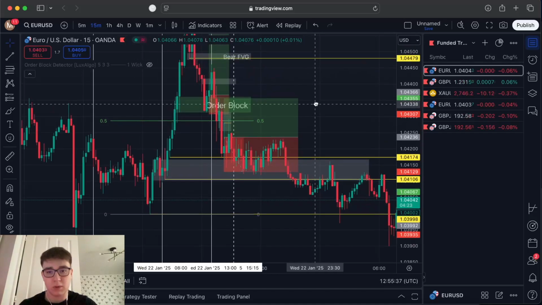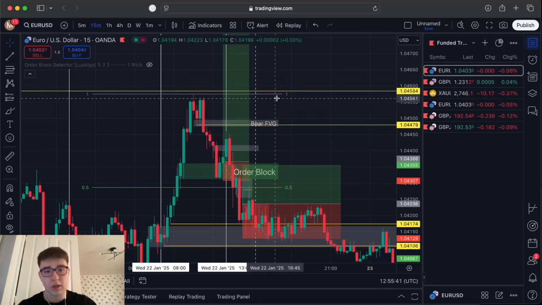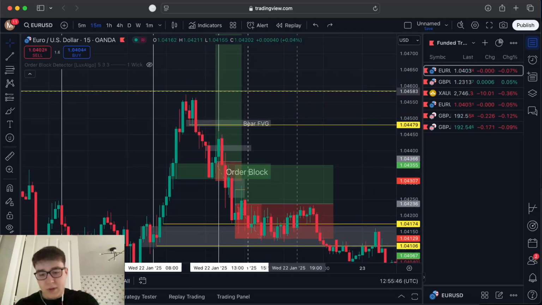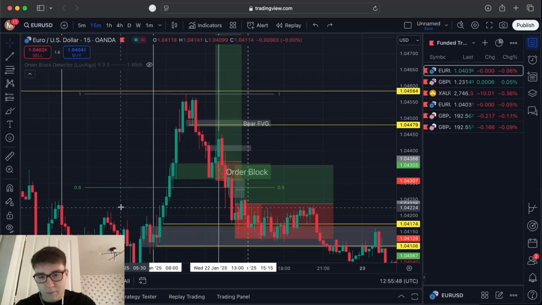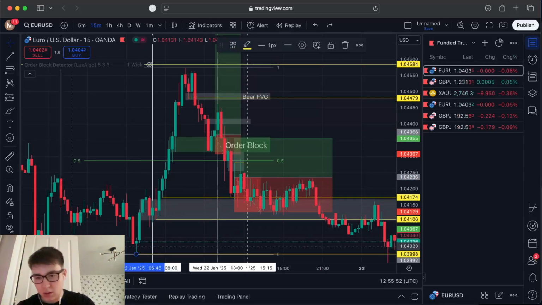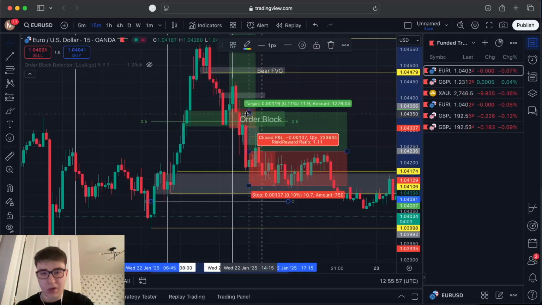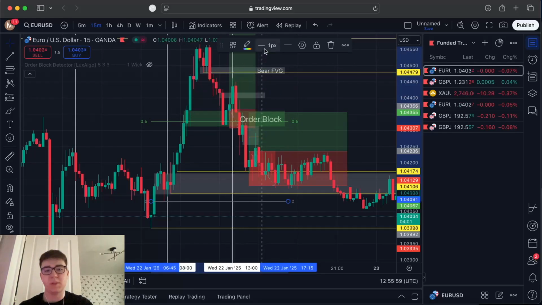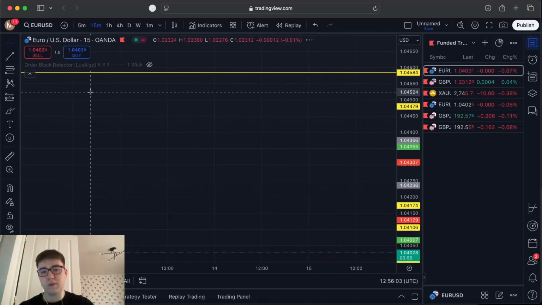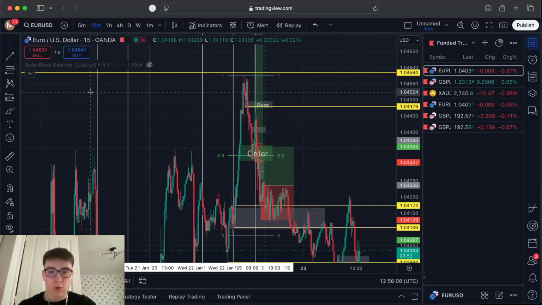I do want to journal this, even the losses and the wins. I don't want to make it seem like I'm just winning, because that is not what's happening behind the scenes. But yeah, that was another factor for the first trade. We were on equilibrium if you measured from this, right on equilibrium, held equilibrium. So I thought this was going to be the move back up that will take us above these previous highs just here. But yeah, overall it was a learning experience.